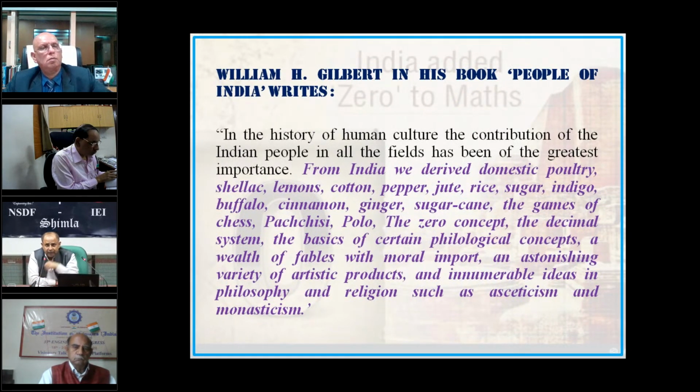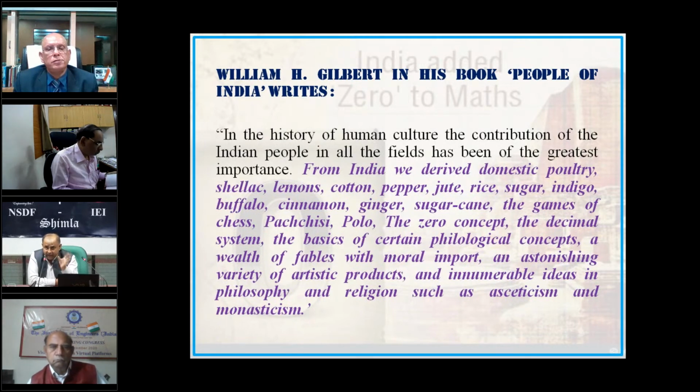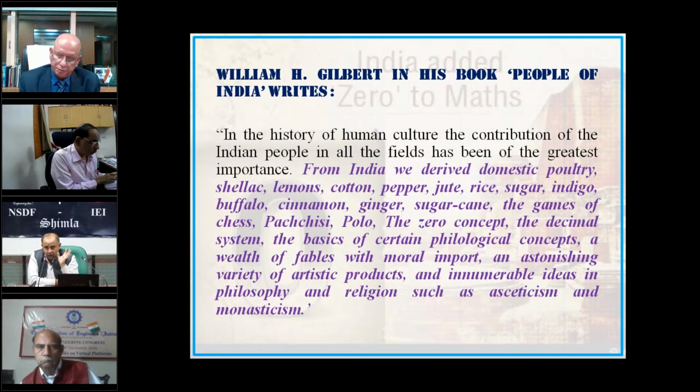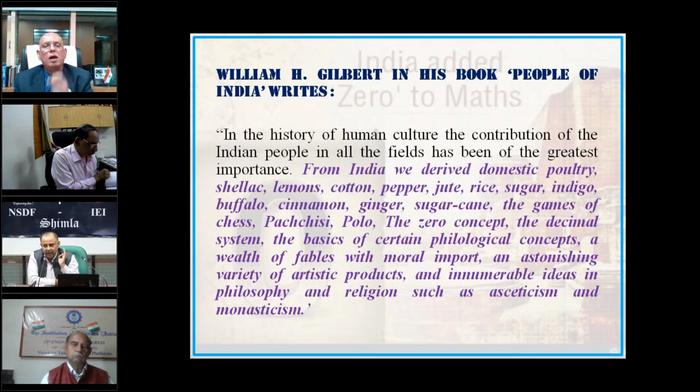So you see the type of contribution that India has made for so many years. It has been acknowledged by big philosophers and writers from USA and England. This William Gilbert was one of the biggest philosophers and one of the most prolific writers from England. He mentioned that India is the fountainhead of knowledge. It's only India which has given most of the knowledge to the other countries.